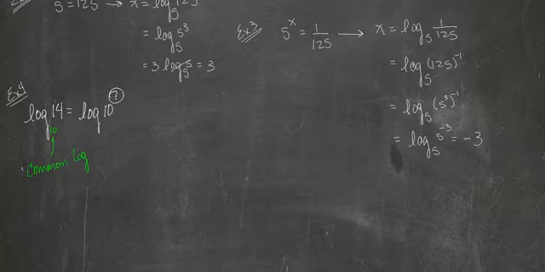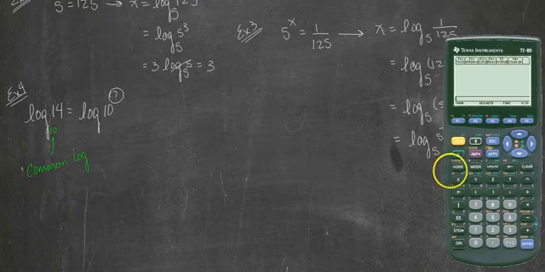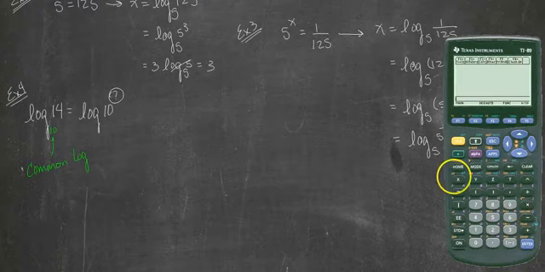Well, it turns out logarithms aren't always super easy to find, and we have to turn to our calculator. So let me grab that real quick. My calculator, and most of the Texas Instruments calculators that we use, don't have buttons for every log base. I have a button on mine for a log base 10 and a log base E. And to make it even more complicated, I only have access on my screen to log base E, which is called the natural log. We'll look at that in a minute.